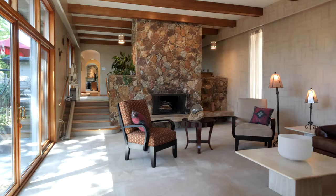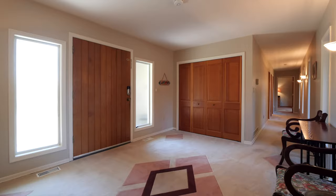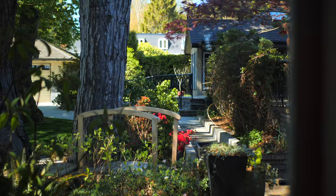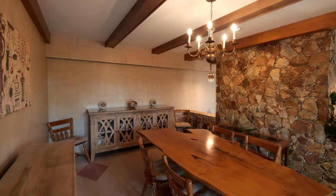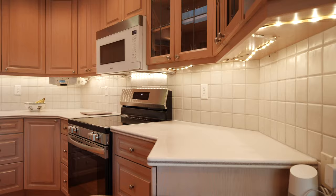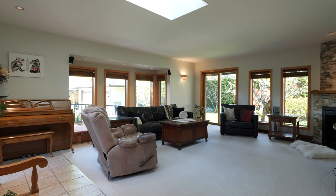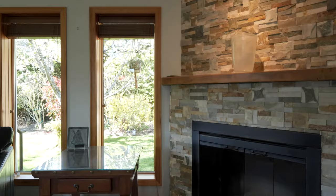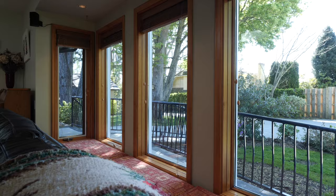This home offers 3,000 square feet on the main floor, offering a spacious entryway, large living room with high ceilings, and floor-to-ceiling windows overlooking your park-like setting. The feature fireplace divides your living room and formal dining area, ideal for family dinners and social gatherings. Let's have a look at the kitchen. Enjoy your gourmet kitchen with new stainless appliances, wrap-around elegant touchstone kitchen countertops with breakfast bar. There's custom oak cabinets, tile backsplash, Miele dishwasher, and so much more. The kitchen leads to your generous-sized family room with a feature stone fireplace with Arizona-style ledge stone, skylight, and large wood windows overlooking your beautiful backyard.